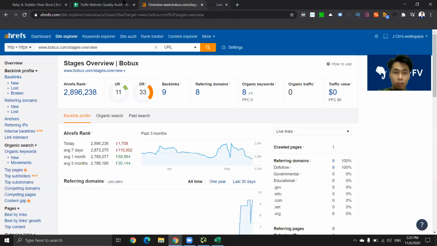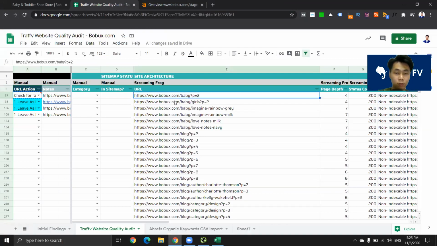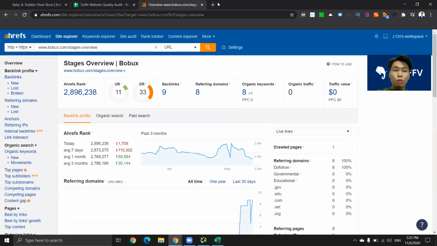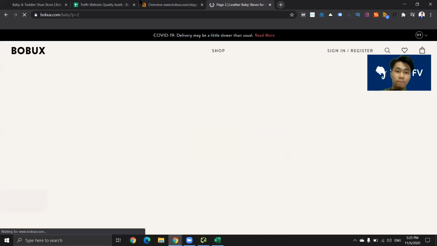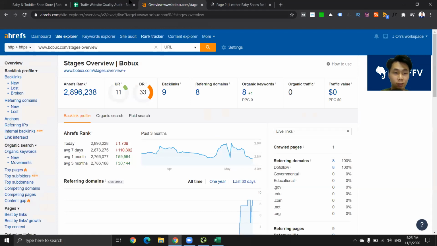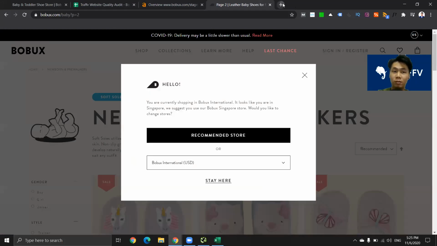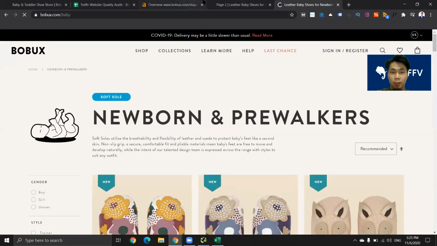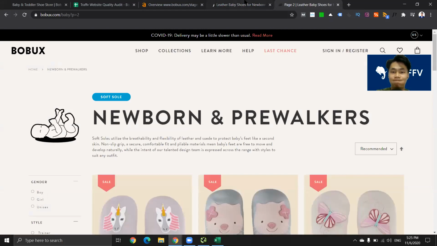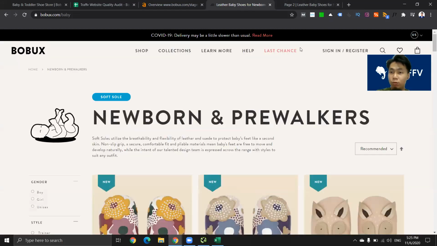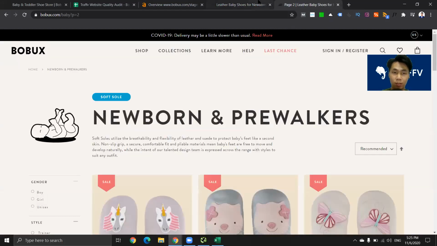Let me show an example, because sometimes you don't know everything with the client's website, and you're not supposed to know everything. That's the thing. You're not supposed to know everything. Sometimes you need to check, because if you know everything, then you have nowhere to improve on, especially when it comes to a website like this.